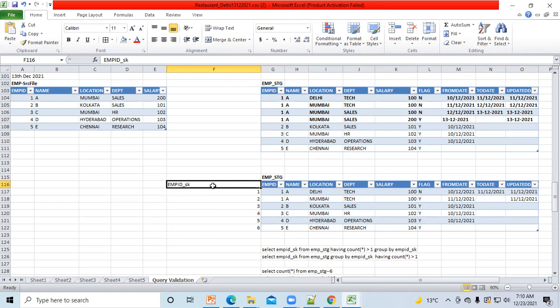Sequence generator is one of the features in Informatica through which you can generate the sequence. You just create this column and map it to the sequence generator, and it will automatically create the serial number. This is a very common feature present in many tools.